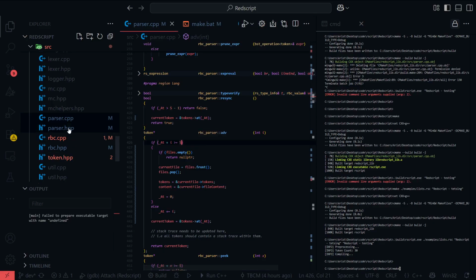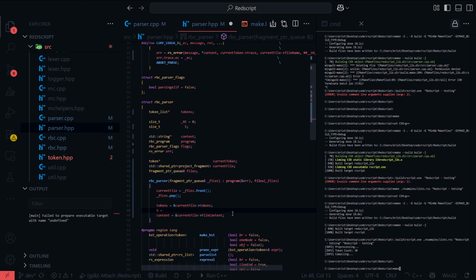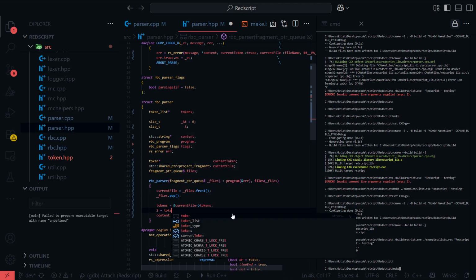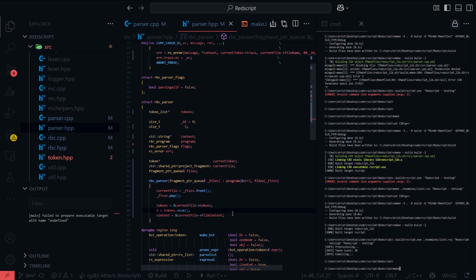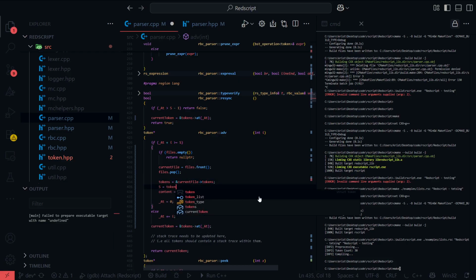I never set S, did I? Yeah, look, S never gets assigned to anything. I'm gonna go insane. So here, S will be tokens.size, and then here, S will be tokens.size.